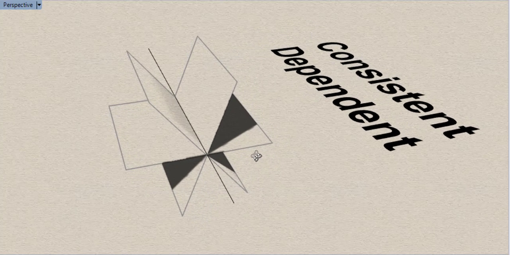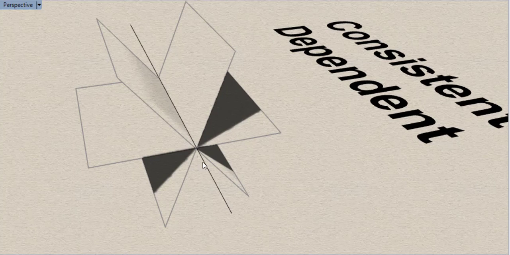In this one, we have all three common to this one line. So we say this is consistent because we have some points that are common to all three. The problem is, though, there's still a lot of them. If I pick any point on that line, it will satisfy all three. We say it's consistent because you now have a solution to all three, but we say it's dependent because there are many solutions. So that can happen.